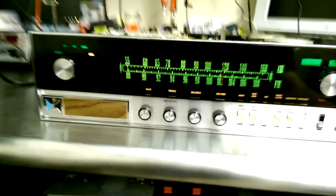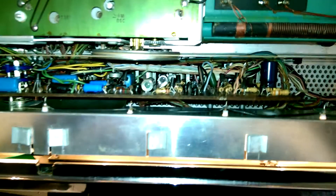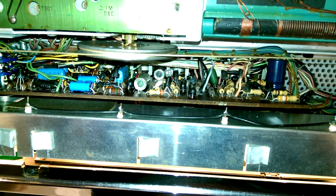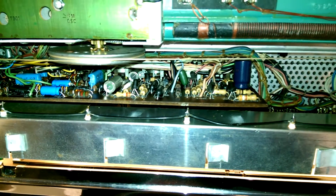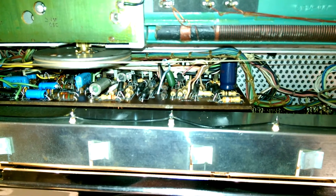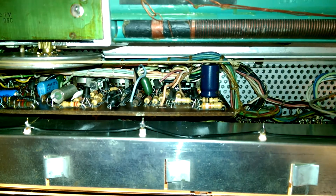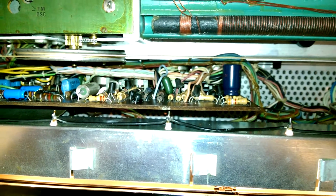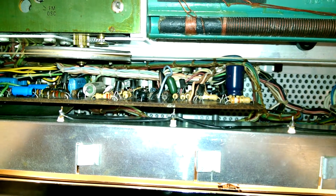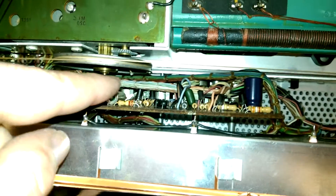What makes this thing so difficult to service is actually the preamp. It's sandwiched in between the main unit and the front panel. It does look like I've got a bunch of old caps here, but they're actually new — new old stock tantalums that I had laying around — so it's actually quite an upgrade. I do have a couple electrolytics where they were called for; those are pretty much standard Panasonic FC type things. But to get at this, you have to remove the front panel and unstring the dial cord. It is a big deal, and even then it's really tight because you can't move it all out — these wiring harnesses don't have much slack.